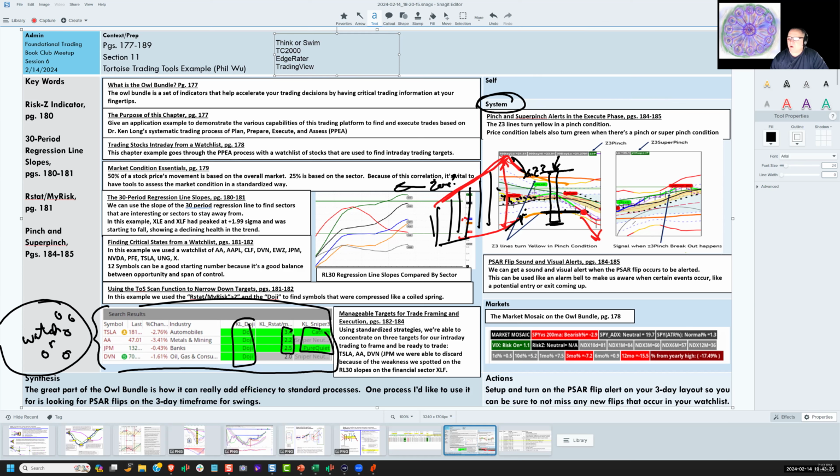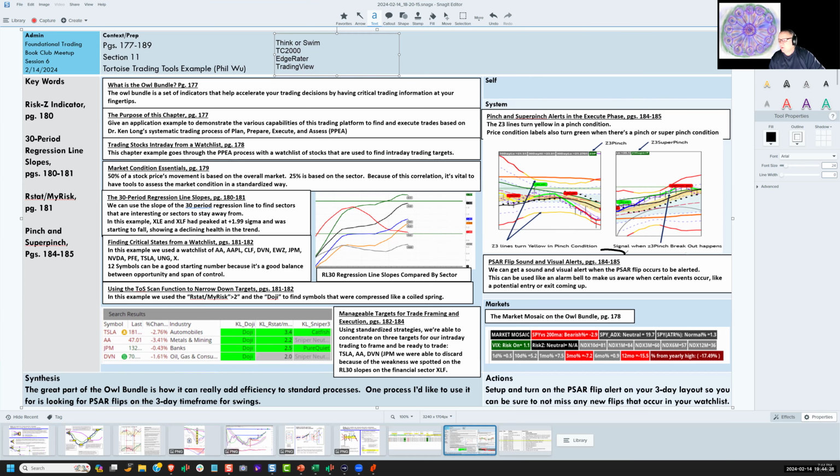And then here's another one where you take that Z3 pinch box and you say anything that breaks out below here is a short. And then anything that breaks out of that box to the upside, let me color that as green, is a breakout here. And we will typically use either the midpoint as our measured risk, or the far side, we'll use the whole Z3 to Z3. So either one of those is an acceptable way to start framing your risk. So what we're doing is going from setups into a particular execution framework with a standard pattern that lets us execute the standard work for patterns.